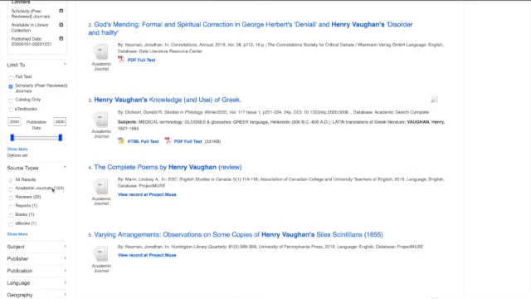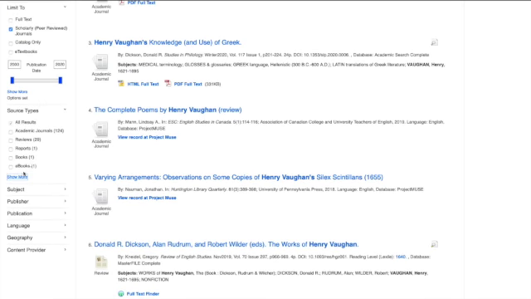And I also can limit to types of sources. So academic journals is going to be scholarly works, exactly the type of article that I want to include. But I can also look at reviews, which will actually not be reviews of Henry Vaughan. It will be reviews of editions of Henry Vaughan's works or reviews of books written about Henry Vaughan, so that's not going to be very useful to me. And there might, in other instances, be other types of source, such as a newspaper or a magazine article. I don't have any of those in my results today because I've already checked peer-reviewed, and magazines and newspapers don't get peer-reviewed because of how quickly they need to go to press.